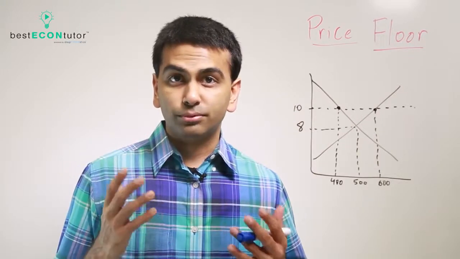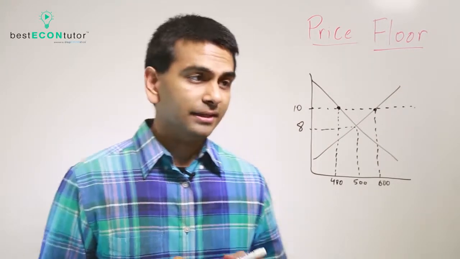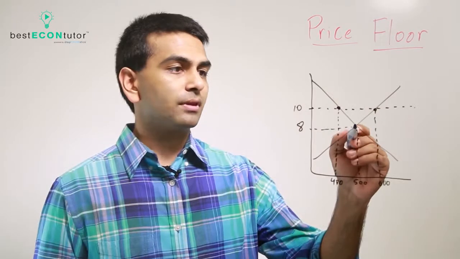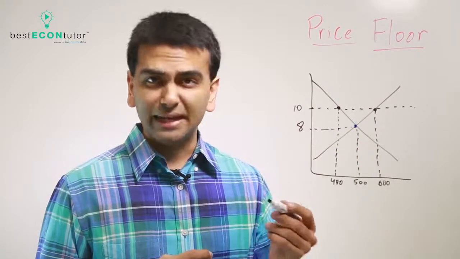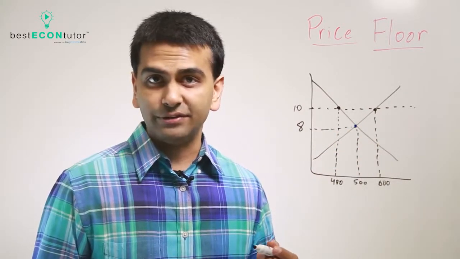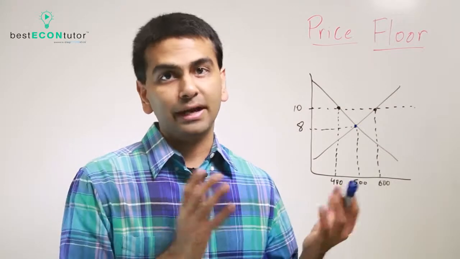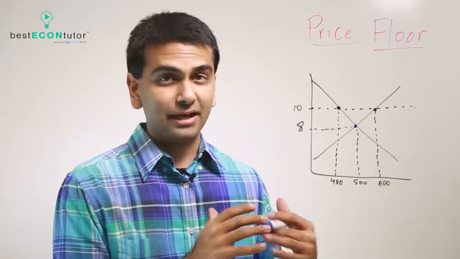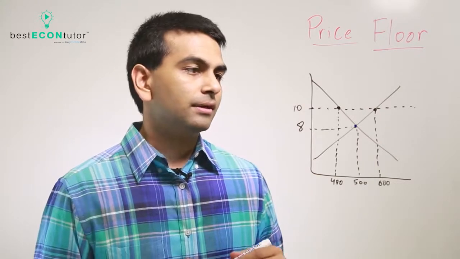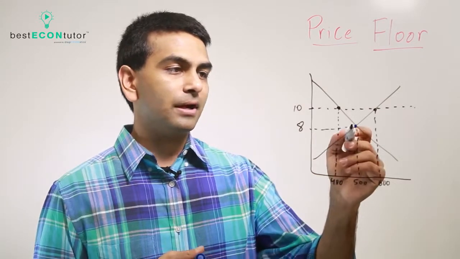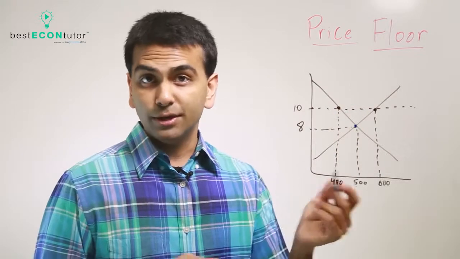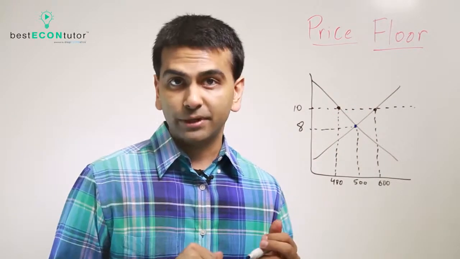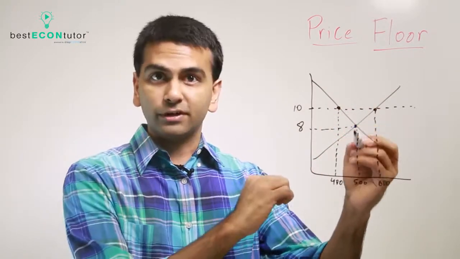Now let's talk about price floors. Let's say in some market, the equilibrium price is $8 and the quantity is 500. And if we have a price floor, that's a bare minimum price that you need to set. So you can't go any below that price. So here, what if the government set a bare minimum price of $10? Notice that this is a binding price floor because it's above our current equilibrium.